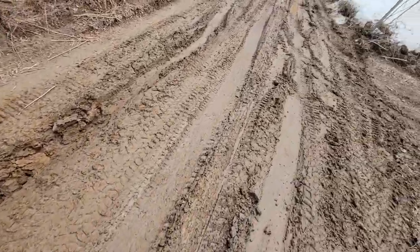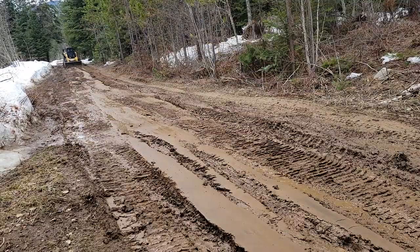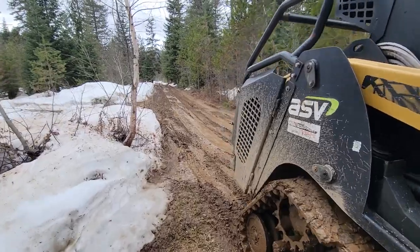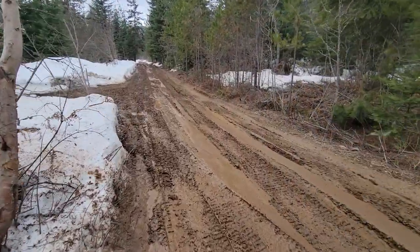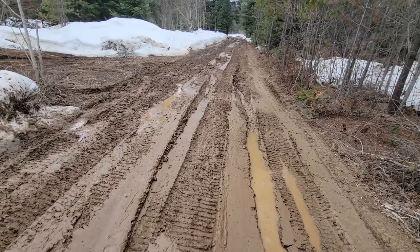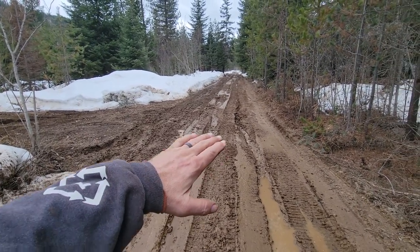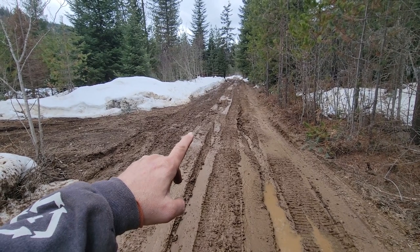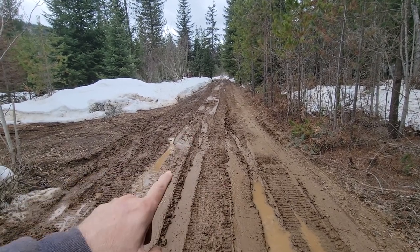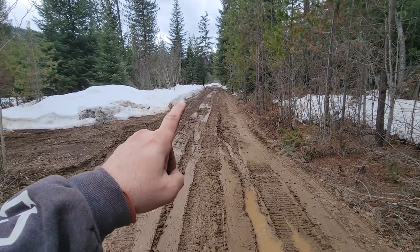There's a pretty good rut right there — let's move this out. I know what a lot of you guys are going to say already — that disturbing this by working it too much is just going to make it worse, and I agree. All I'm trying to do is knock down some of the high spots, run over it, squeeze out some of the water, and pack it a little bit. With a car that's half the weight of my skid steer it should be able to travel on top of this a little better than down inside the rut. I'm going to go down and start fixing some of these puddles and get some drainage going.